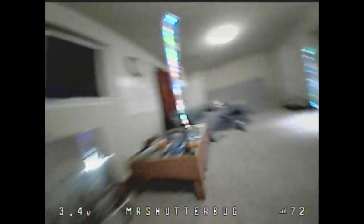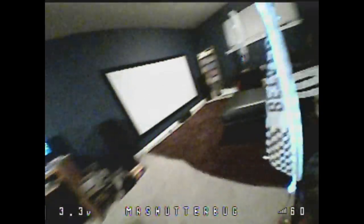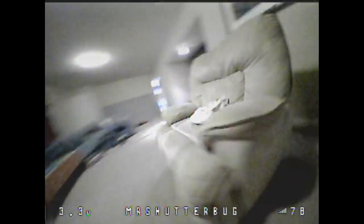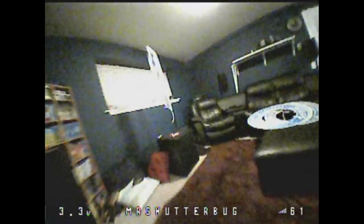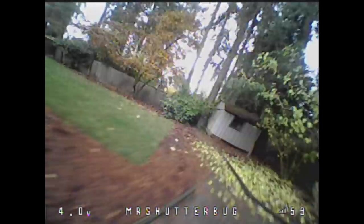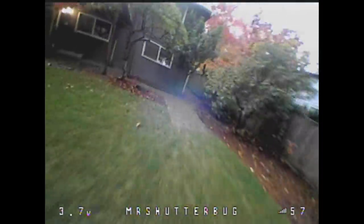The camera in this drone is relatively new as well. They call it the M01, and it's a split camera and VTX combo. This is my first time using it, but I'm pretty happy with it so far. These whoop cameras never really look amazing, but this one has a wide enough FOV for flying indoors and it's handling the light and color in my basement pretty well. My house isn't really big enough to use a lot of high throttle, so the next thing I wanted to do was take it out in my backyard and see what would happen if I just tried to rip around in a bigger space.